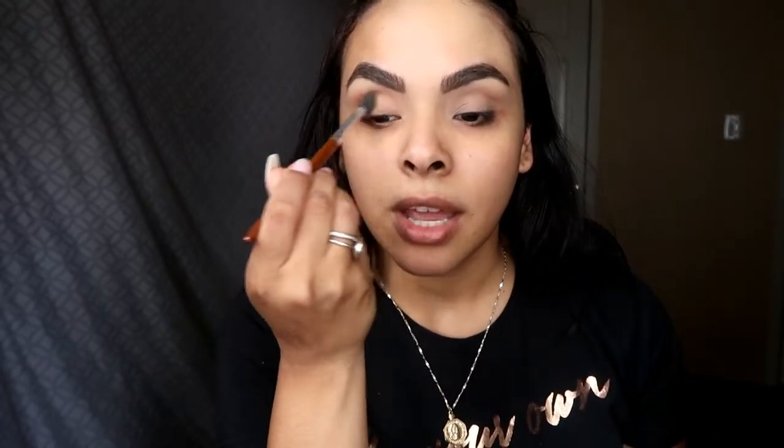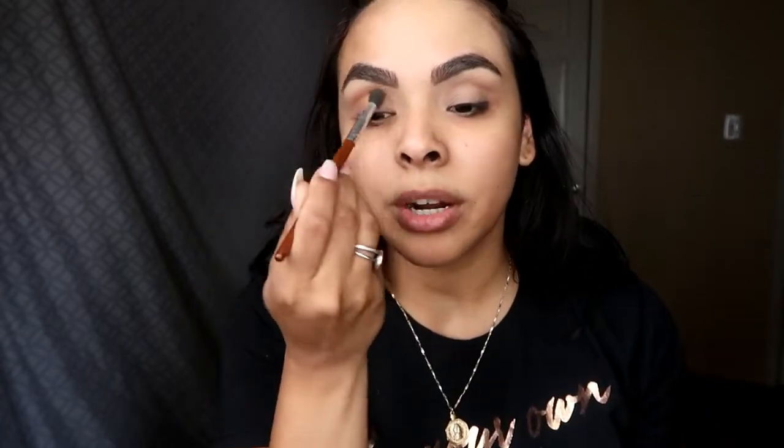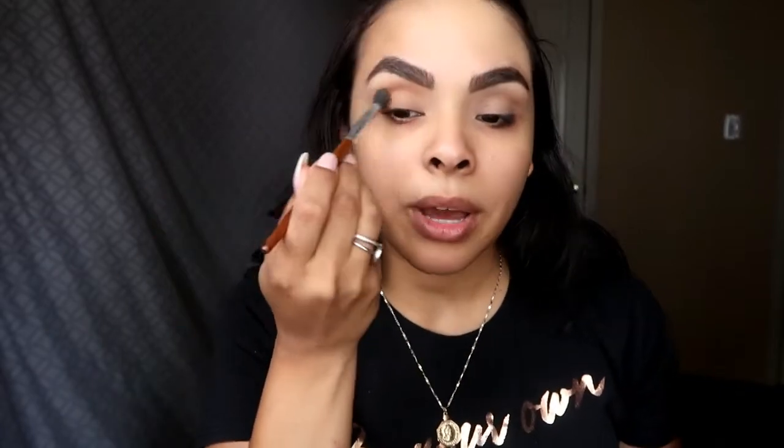Give you guys my first impression. Let me know down below if you guys receive a BoxyCharm and what did you guys get, because I know not everybody gets the same stuff. I'm going to go in with this light brown shade and I'm just going to fill this up in my crease. I know some people got the Tarte setting spray — I would have been happy with just that instead of a palette because I got so many makeup palettes, but it's alright. I love to try new things, and I definitely love this shade. You guys can see how creamy it is.